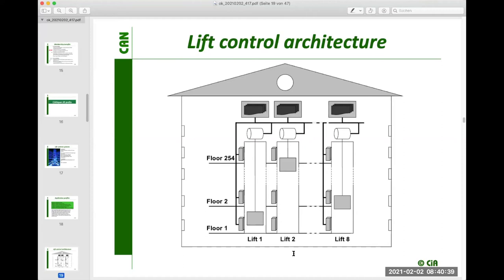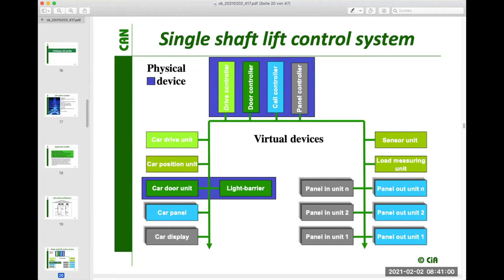large architecture, which would consist of the maximum number of single applications, up to 8, and 254 floors. How to do this? We could first go back down to the very atomic part of this, which is actually the functionality. You could imagine this is an example of the lift control system. And this is what we do actually in there. There could be a single shaft, maybe even multiple shafts, but we want to show a very small example.